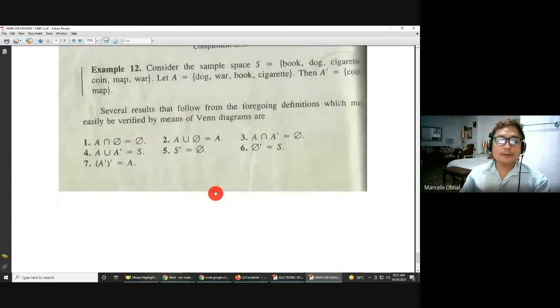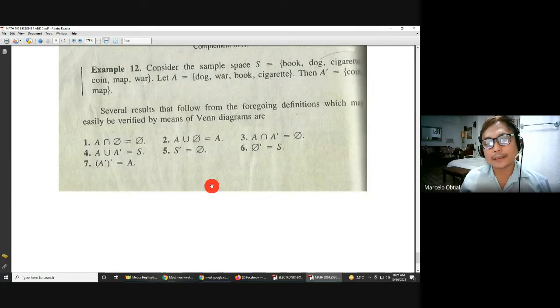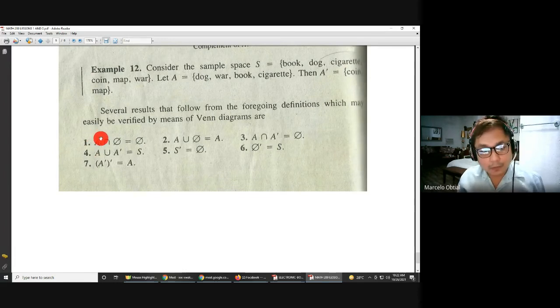Okay, so last. Our last topic is sort of identities. When we see these, the answer should automatically be the right side. For number 1, if you see an intersection between any event and the null space or empty space, your answer is always the null space. Now, the A here will represent other variables, class. This is true for all variables. It just so happens that Ronald Walpole, the author of the book, used variable A.